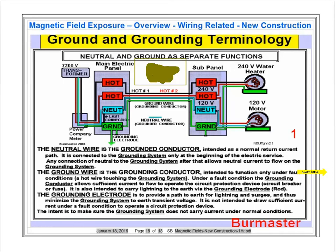Just keep hammering away at our main themes. The assignment for the electrician is to make a perfect wiring system, and that's another issue going on with the proliferation now of the GFIs and the arc faults all over the place. All of those things will trip out on wiring errors. So in effect, the electrician is forced into testing everything with a clamp-on and making everything perfect, because in the modern-day house with so many GFIs, it won't work unless the wiring is all perfect.